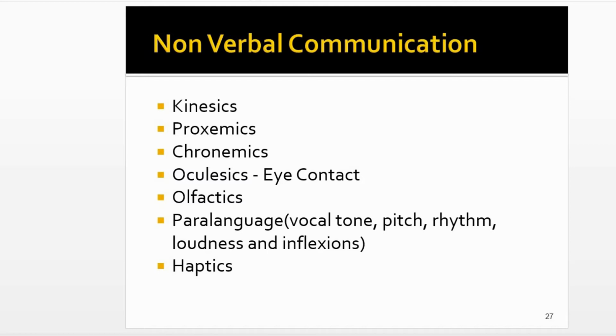Similarly, chronemics. Now what is chronemics? Chronemics is the communication with respect to time. So for example, there is a technology that is being invented by Japanese, and that technology is called as just in time, JIT. So Japanese believe that they should not come too early nor late to any event. They believe to reach just in time. Whereas Europeans are very particular about time, they come 5-10 minutes early than what is scheduled. While in the South Asian countries, it's very common to be late for an occasion.